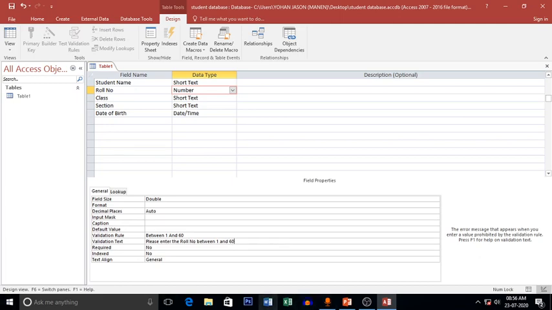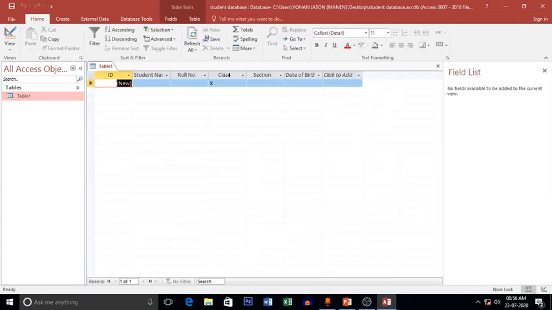Okay, now we need to save. After this, we need to save it. Just save it. This save button is here, so save it. After saving this, we just created this table 1. Now just double click this table 1, and this is our datasheet view, and we can enter the records here. See here, it is ready. It means that the fields are built up. Now we are going to enter the records.